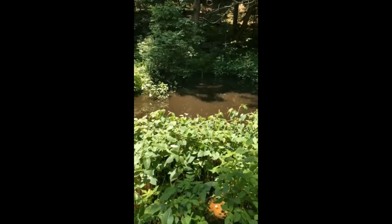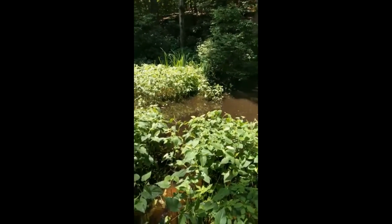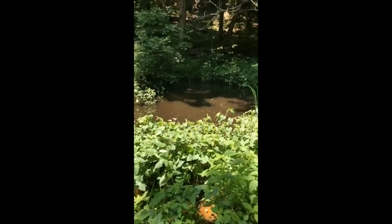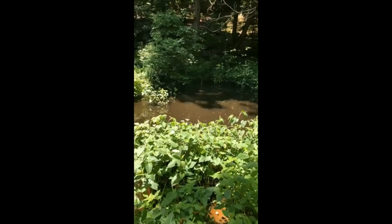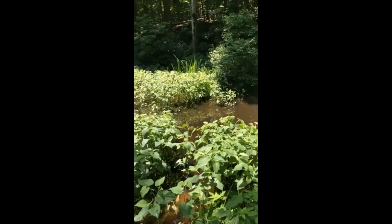One of the things that happens with water, as it gets warmer, it loses its ability to hold oxygen. And so being up near the surface also allows the tadpoles to gulp at air if they don't feel like they're getting enough. And again, it's a warm day here. Don't know where you're watching from, but it is definitely a good day for gulping some air at the top there.